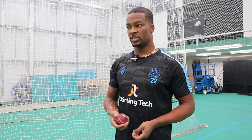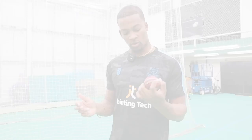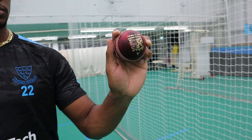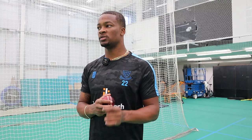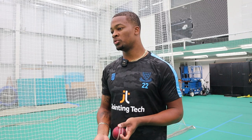Sometimes when you're playing on wickets that are probably a bit more flattering and not as helpful to you as a bowler, you have to try different things to deceive batters. One variation — same grip — but this one comes out more from the front, and the seam looks the same going down, but it's a bit more square on and generally doesn't spin. Try to get it to go straight on. That's a variation you'd probably use more on wickets that aren't spinning — one that just skids on and kicks a little bit more, trying to get someone trapped on the pad or bowled through the gate.